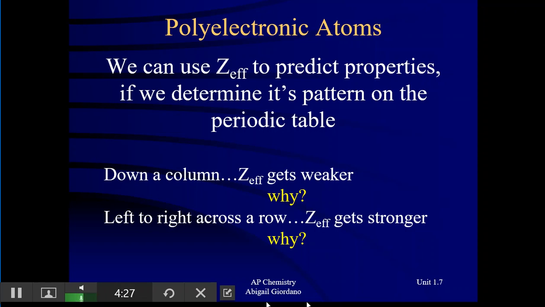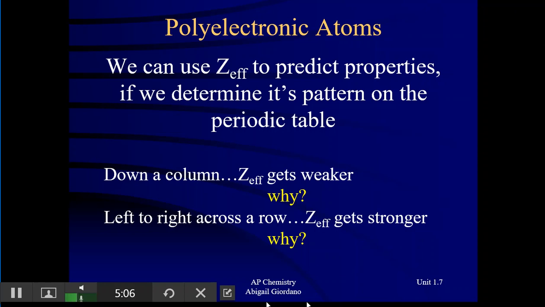All right, let's look at period number 2. So lithium to beryllium, boron, carbon, nitrogen. All of these elements have the same number of energy levels, and that's really important. So the valence electrons in that example are all on energy level number 2. However, as we move from left to right, those elements are steadily gaining one more proton, one more proton in the nucleus.